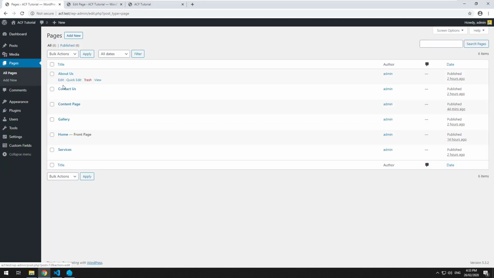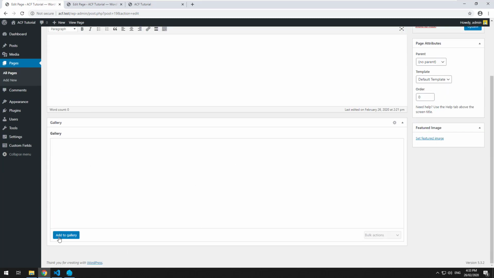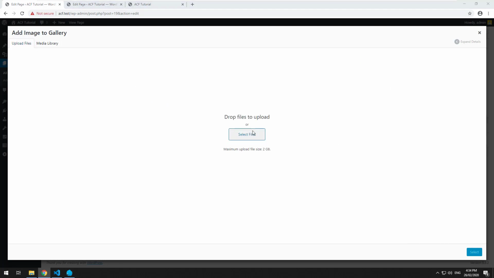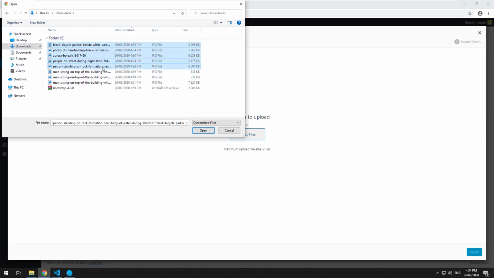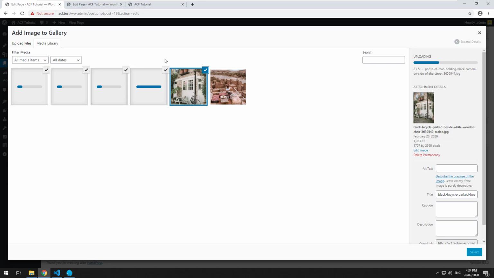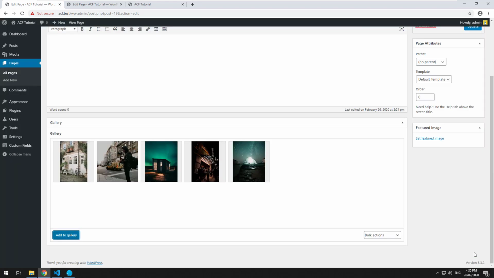Then we'll go to pages and then go into gallery, and you should see the interface for a gallery is here. So we can add stuff to the gallery. I'm just going to download a couple more images, which I've now done, and I'll click on upload files and choose all the images that I've downloaded. So they are here. Copy them all and add them all in at the same time. So what is going to happen is you can choose multiple images and they'll all be added into the gallery at the same time. And once they've uploaded, you just click on select, and they'll come up there.